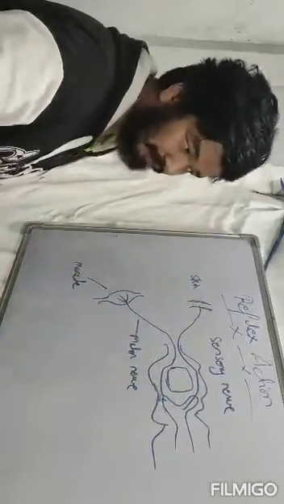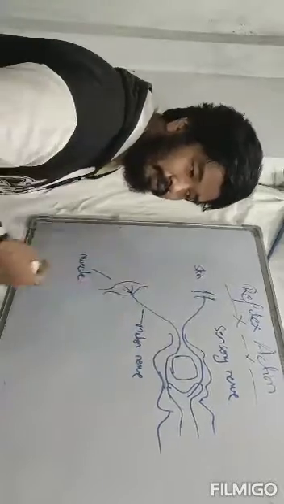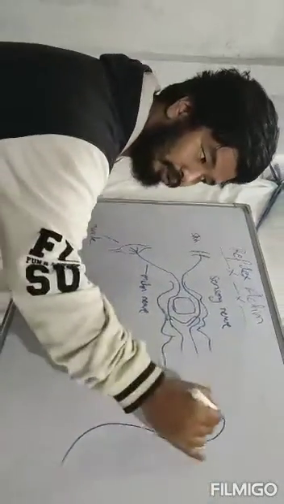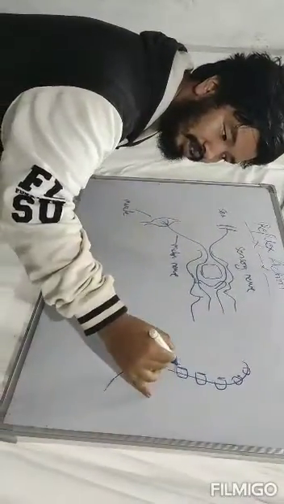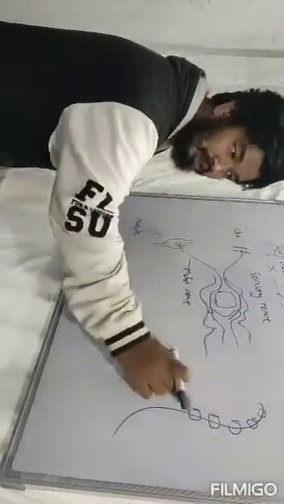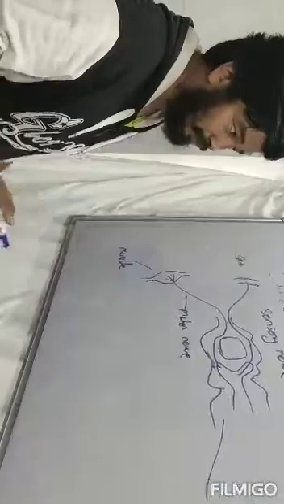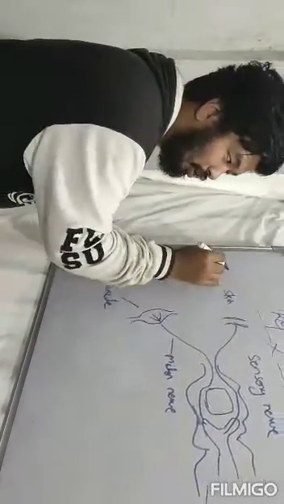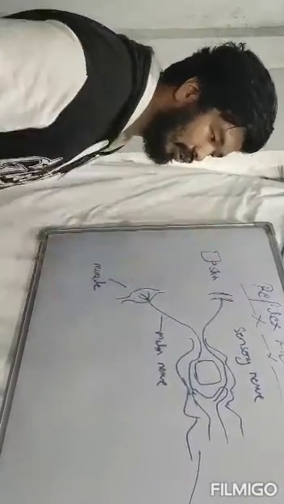This diagram which I have made out here is one of the vertebrae. Before this topic we were discussing the vertebral column, and I showed you some boxes like this. Each box is a vertebra. There are 33 vertebrae in your spinal cord. This is one of the vertebrae out here. Now usually what happens, suppose this is your skin, and suppose you touch any hot object. Let us say you touch this hot cup.